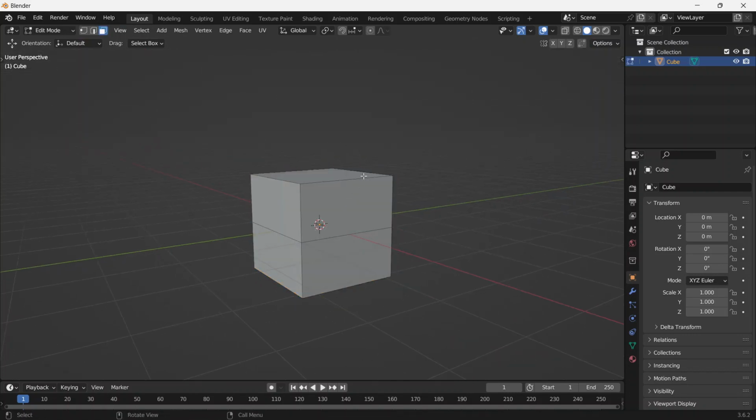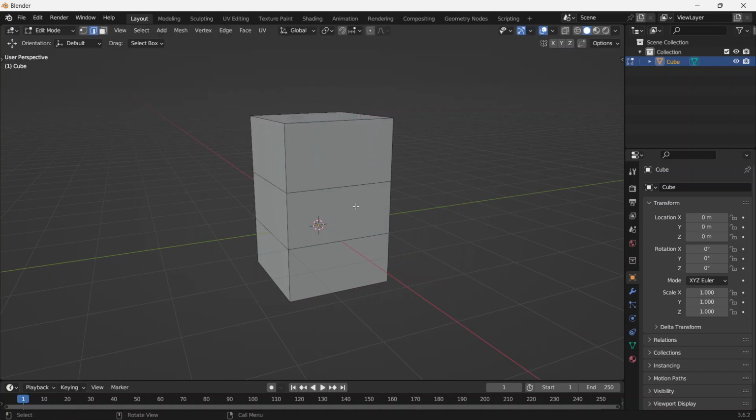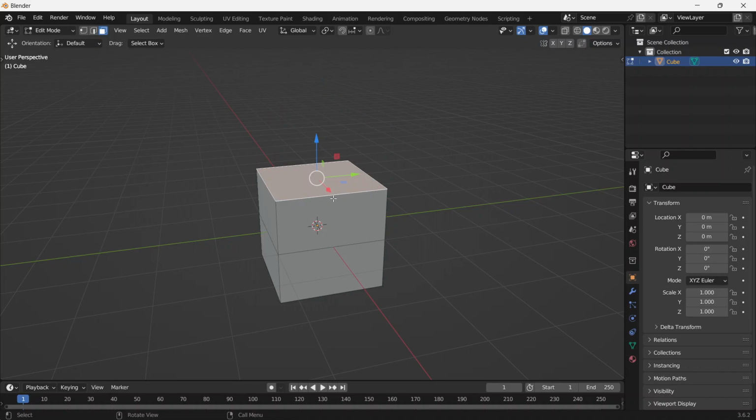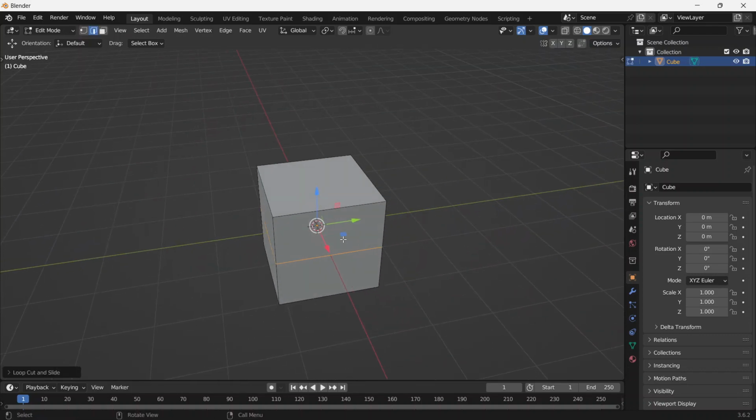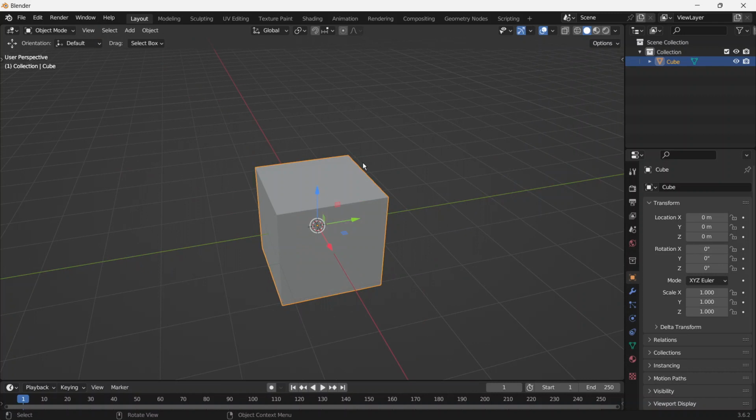Before, and this is the way that I recommend doing it, before we were doing this, right? And then you have this edge loop. Remember, you can select the edge loop by holding down Alt and left clicking on one of the edges in the loop. Before we did the extrusion method to create the loop, but if we do it this way, it will create the loop perfectly in the middle of our shape. So that's perfect. Much quicker, right? And it will be very helpful for our project.